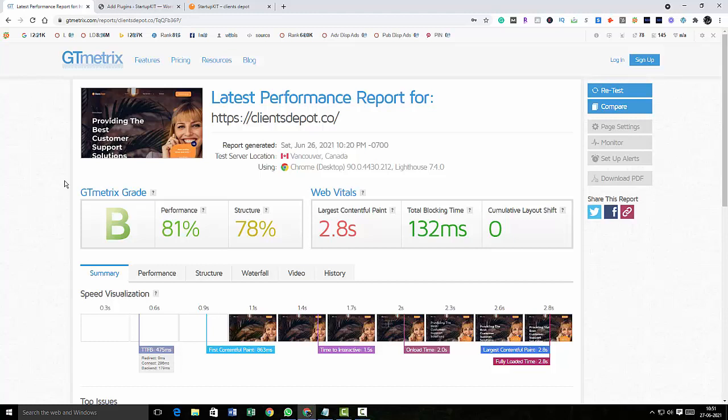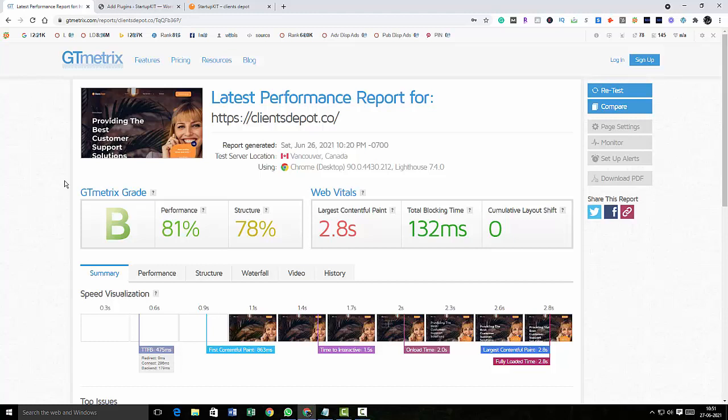If you ask me, the grades anywhere between A and B is good because you don't want your website's grade to be 100% A and 100% B, as your website would look blurry while you scroll, and even though your website loads faster, it doesn't give a better experience for the user.